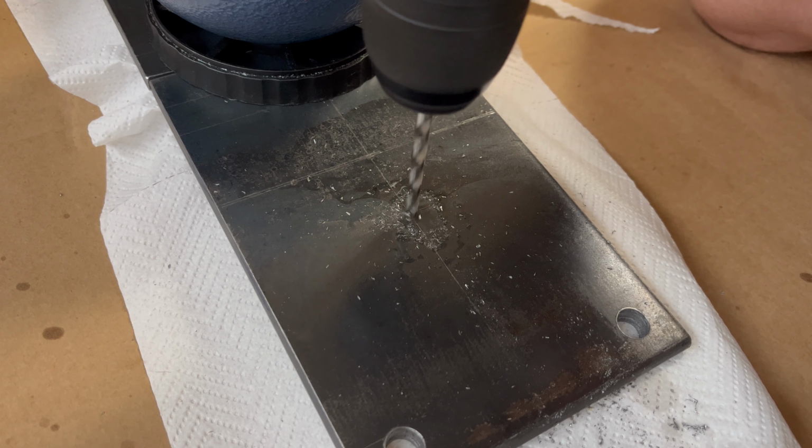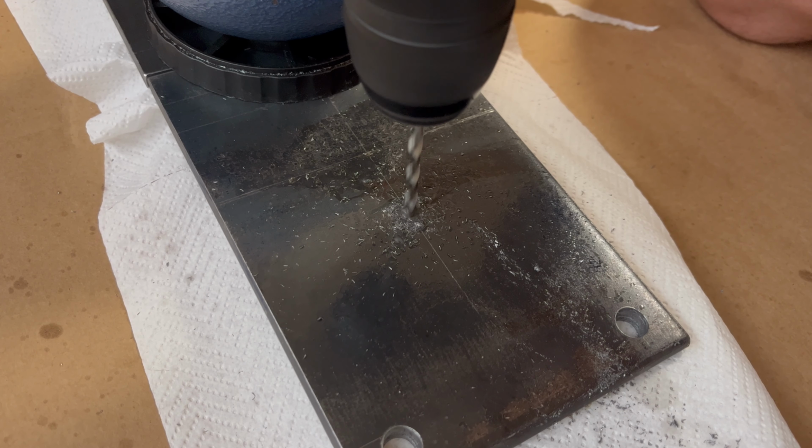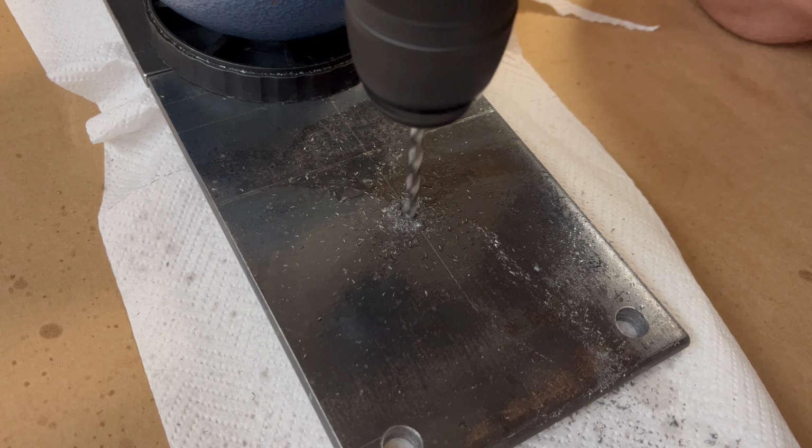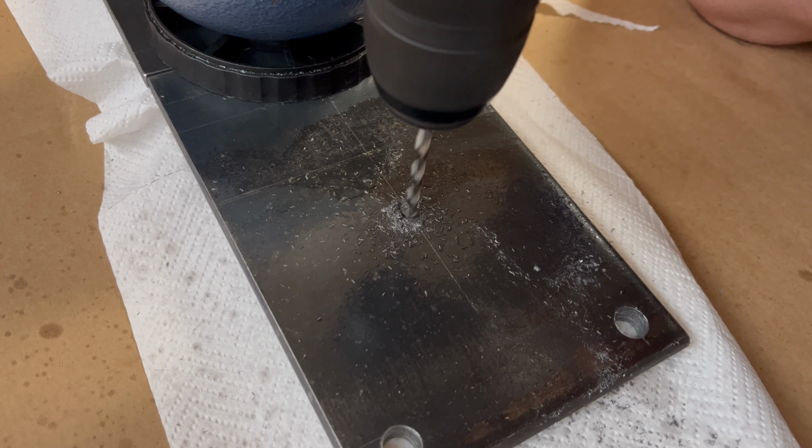Two 5 centimeters thick steel plates are drilled with 2 holes for bearings, 3 holes for support rods, and 1 hole in the middle for the press roller. The precision is key here to get an even impression and avoid problems in the future, as parts working unevenly may wear out faster.